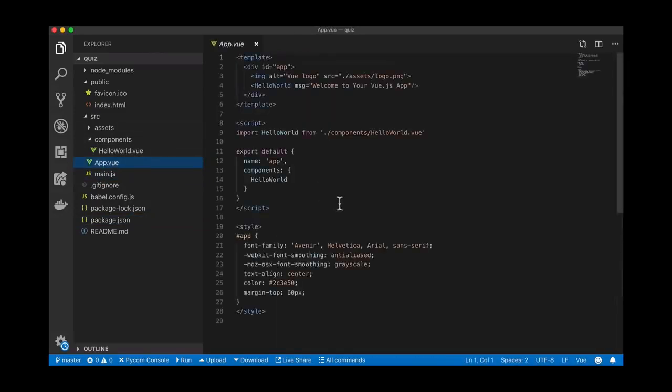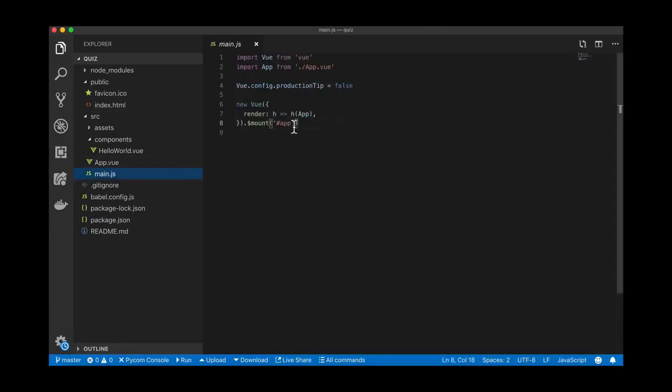If you look at app.vue, you can see that it puts a template. This isn't created by Vue, this is part of the HTML5 standard, but it puts it in the same file with a script tag and also a style tag. How Vue works is when you're building an application locally, you create many different files, each with their own template tag containing your HTML, and then a script tag which contains the JavaScript that interacts with that HTML. So in that way, you can divide up your application into components and then put them all together. They're all bundled into this main.js and rendered to the page.